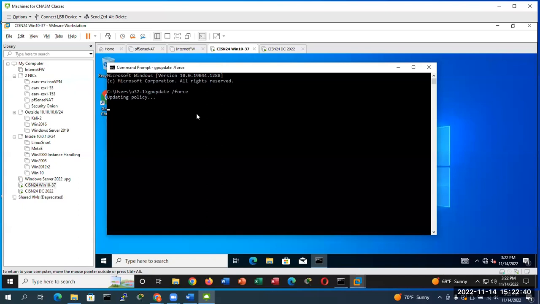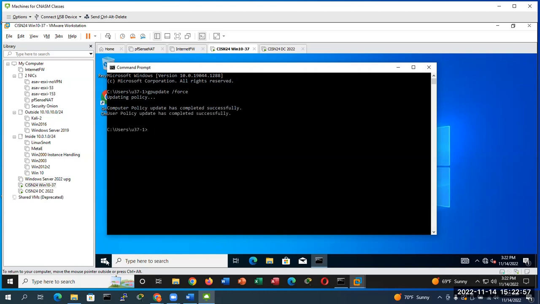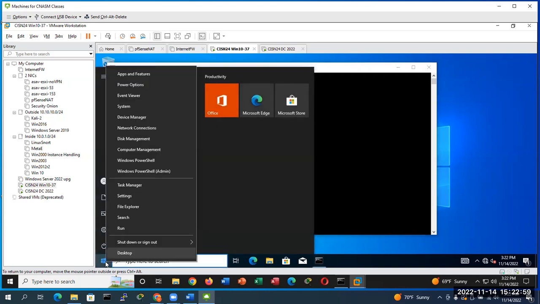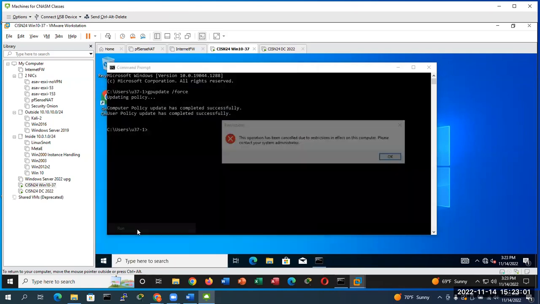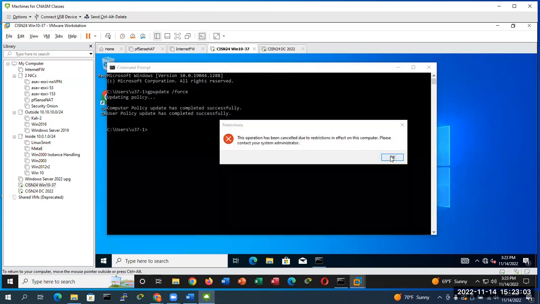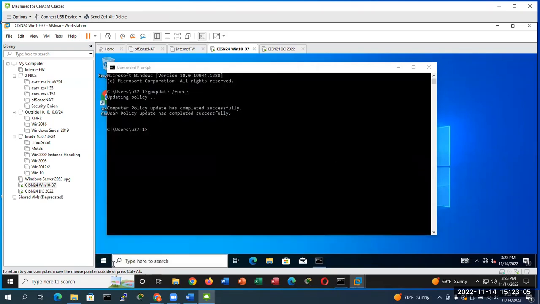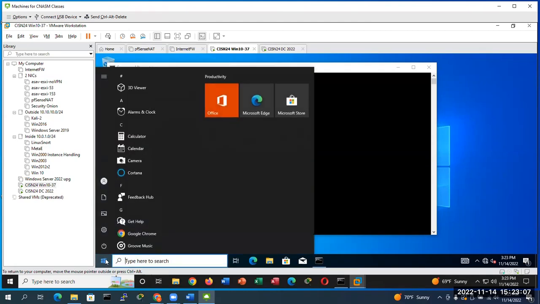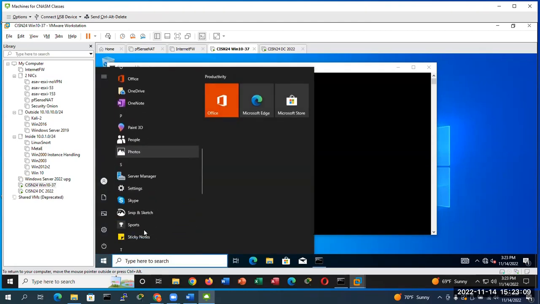So once it's forced, then it cannot run because we enabled the remove run. So once we enable removing run, that means we cannot run. After we refresh and try to run, you should get an error message now: you cannot run because the policy says no. Now, how about show run as different users?